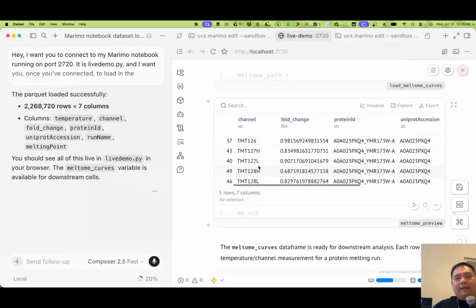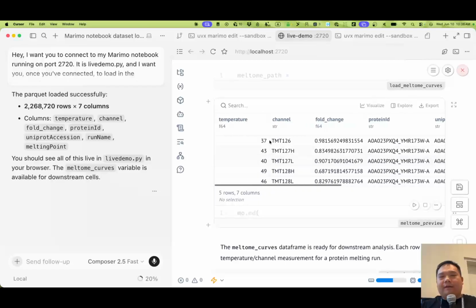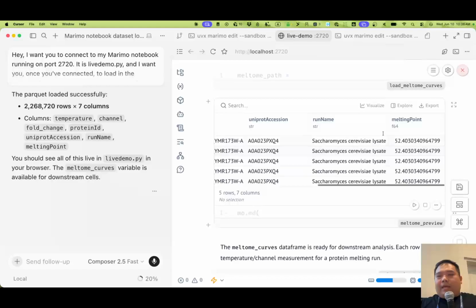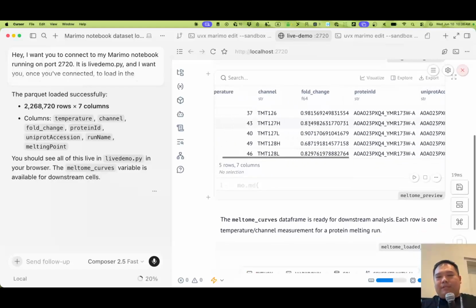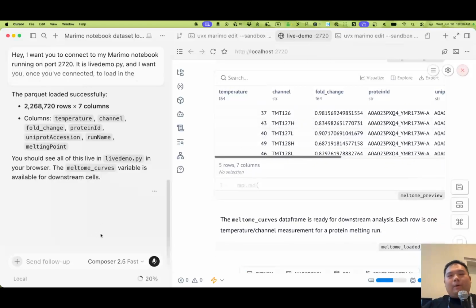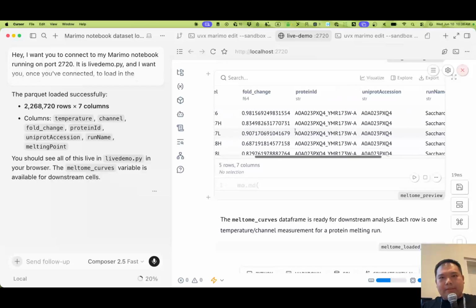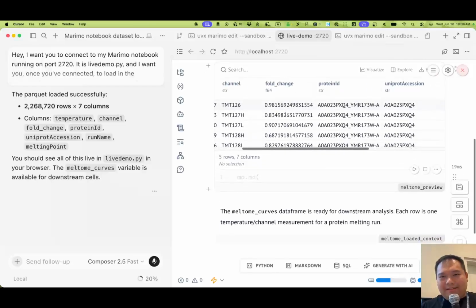All right, cool. So we've got the meltome curves data frame over here. We've got some columns, which I'm aware of. I've used this data set before. There's the fold change column, which we'll see is the signal dynamic range. It goes from high to low as temperature increases. We have a few other data points inside here. So what we're going to do next is plot the... I'm actually realizing this data frame is kind of missing the temperatures at which the fold changes were measured. Yeah, because I prepped this data frame this morning from the JSON file.